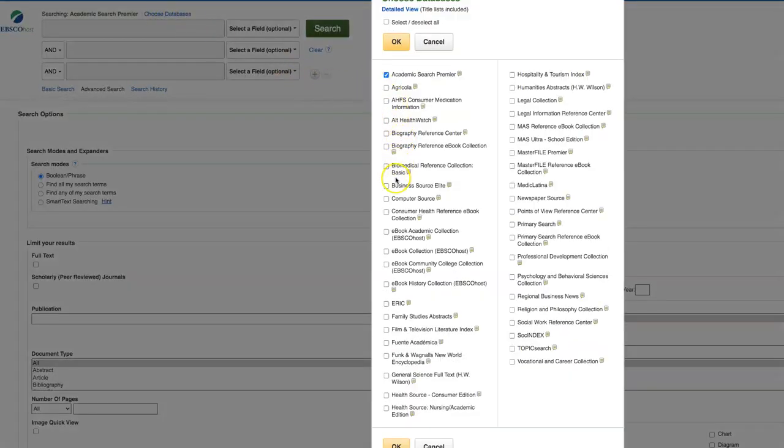Suppose you're working on something in business. You'll be able to come here and search the big, huge database that covers astronomy to astrology. You will see Business Source Elite. If it has to do with computers, you may or may not want to include that. Hey, if you want some ebooks as well, include those. You can include every single ebook part we have. Over here, social, regional, business, news, absolutely. And I'm going to select OK.